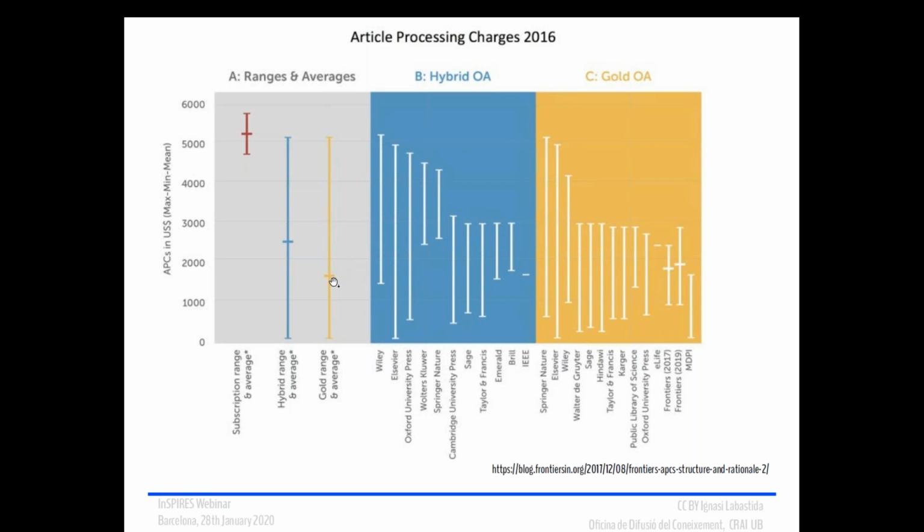And just for reflection, let's think how much we are paying now to get subscribed, to get the resources and to provide them to our researchers. If you count all the money that the different institutions are putting into the system, and we divide this amount by the number of articles that we publish in a year, well, there are some studies, like the one I'm showing here, that say that we are already paying a lot. So around 4,000 or 5,000 euros per article. So probably the current system is more expensive than if we would move to a full open access system.